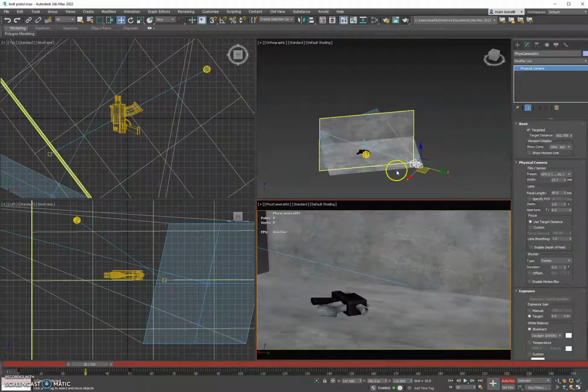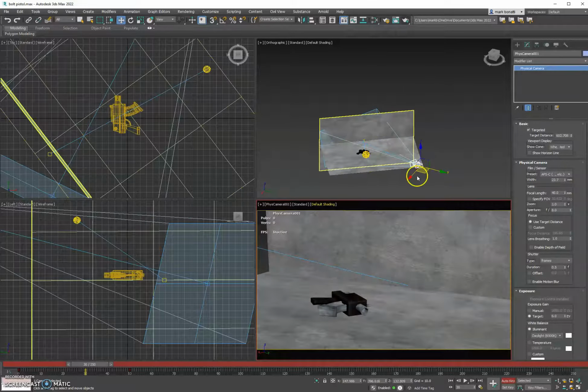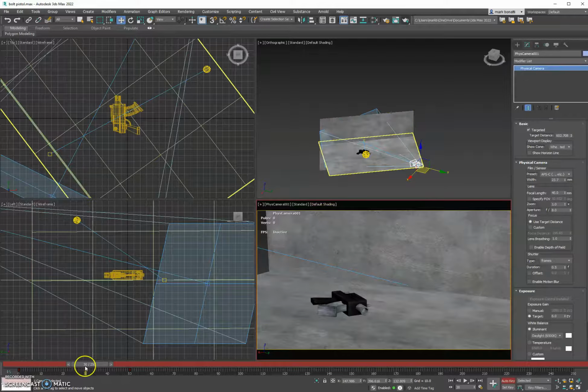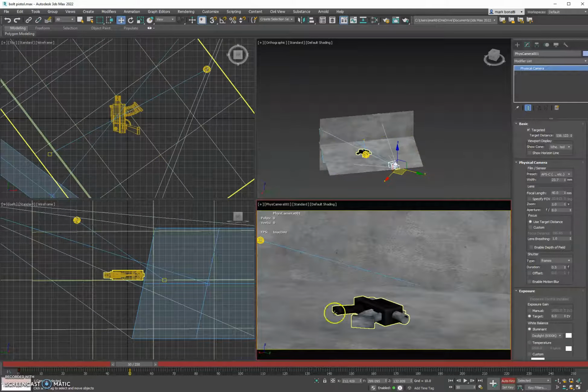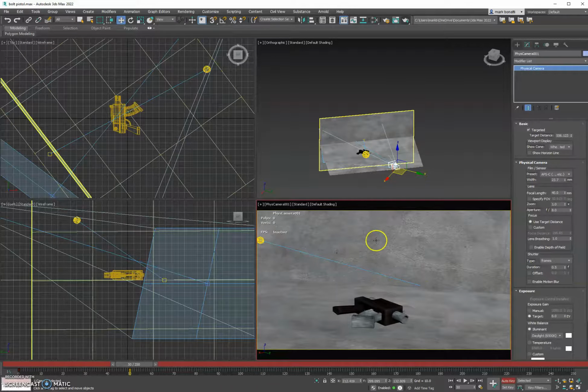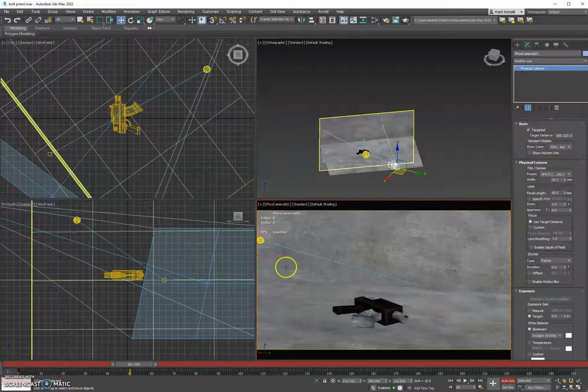It's easier, I find, to do one object and then do any other objects, rather than try and do everything at once. I'm going to have that move along to here, and then I'm going to have that bouncing up and down. Just do one object, and it's easy enough to go back and adjust anything you need to later. You're kind of blocking in the animation. For the purposes of what you guys are doing, this should be fairly straightforward, doing one object, moving, bouncing around, whatever you're doing.